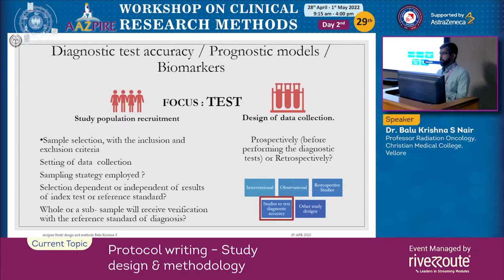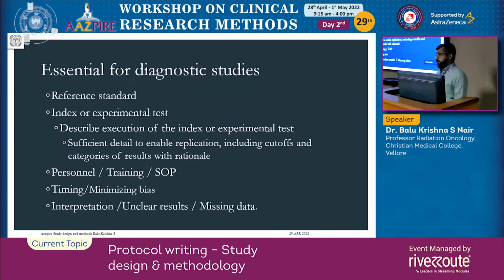These two are like intervention and comparator in an interventional design. You have to define what is the index test and what is the comparator that you are going to use. You also have to define the time points at which you are doing this test and the comparison test, and also the time at which the people are recruited into the test. All this has to be anticipated when you are doing a diagnostic test. So reference standard, very important. As I said, the index test is there.